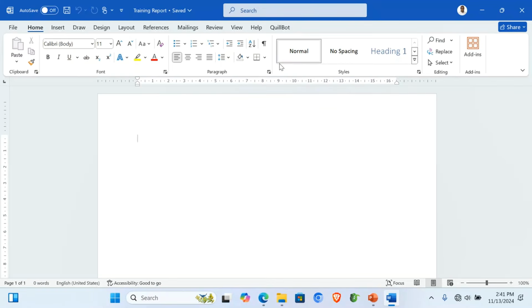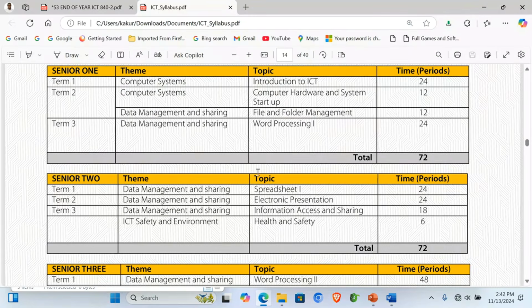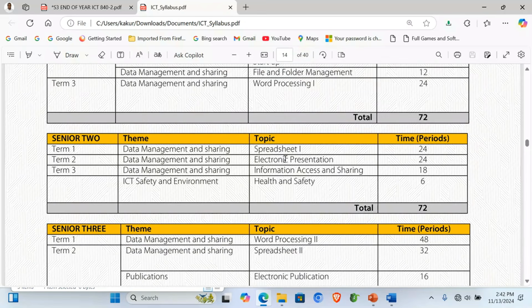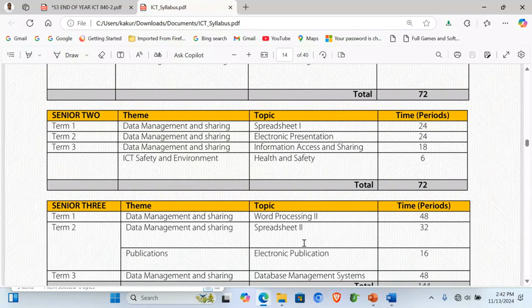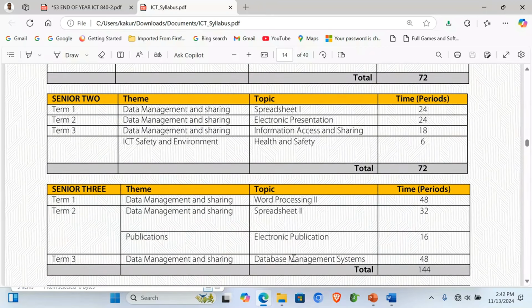I'm going to use at least advanced functions in Word, advanced features, because at this level, a senior 3 learner has completed all these topics in senior 1, has completed computer hardware, file management and folders, word processing 1, spreadsheet 1, electronic presentation, information access and sharing, health and safety, word processing 2, electronic spreadsheet 2, electronic publication, and database management system.